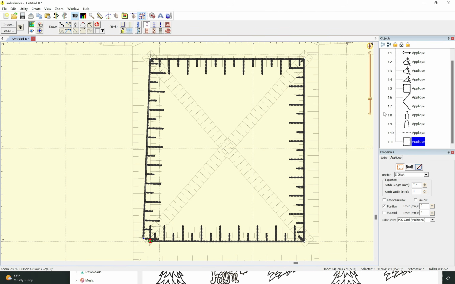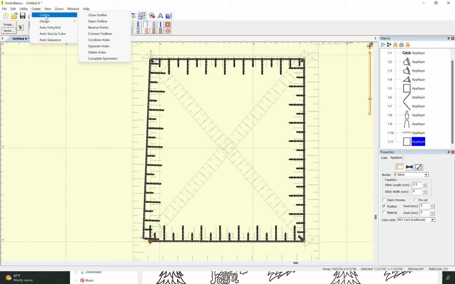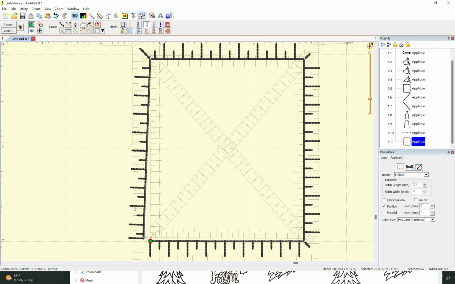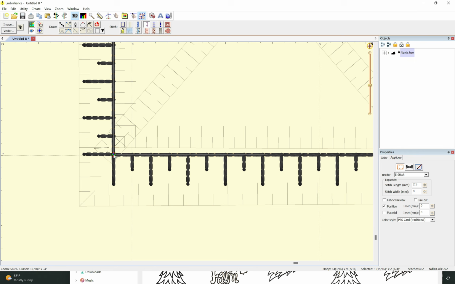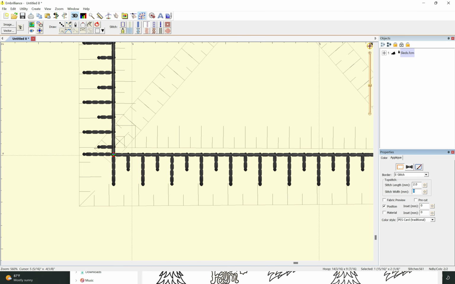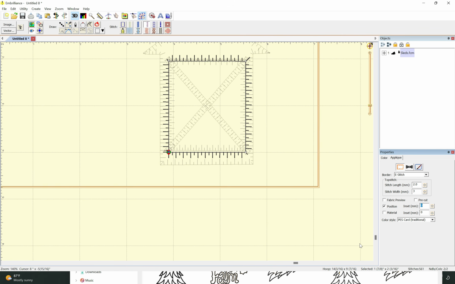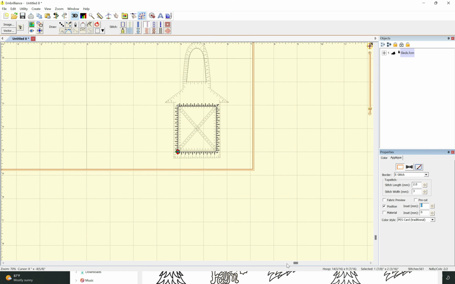Okay, see how I opened it up? Now you want to, again, make sure it's highlighted. You want to create, outline, reverse points, and it did it. And then you need to come back down here, grab this point and drag it back right there. And we will do 2.0 and make it small and 3 and enter. And that looks great. Okay. Scrolling out here. This looks really good.